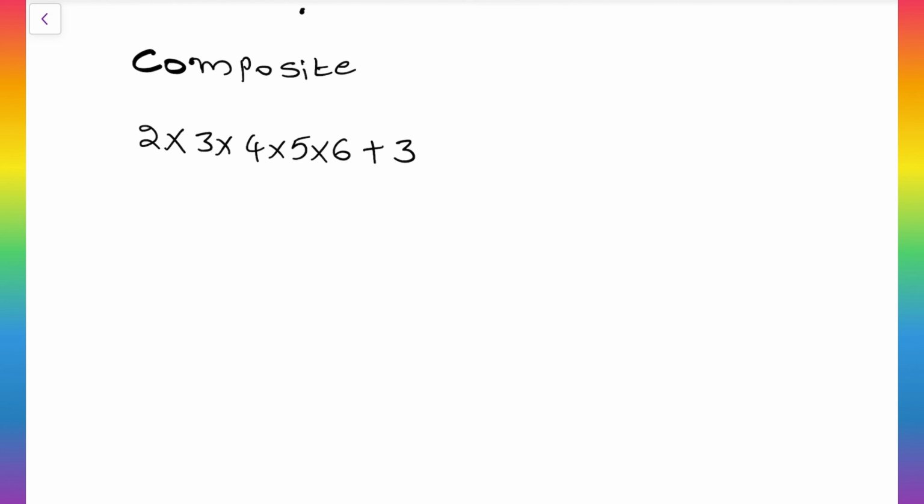So now this question, 2 into 3 into 4 into 5 into 6 plus 3. In this total, a plus symbol is not there. So it is considered a single term. And this side, one number is there. This is considered one term. So total 2 terms are there. Always the terms will be separated with a plus or minus symbol only. So total 2 terms are there.